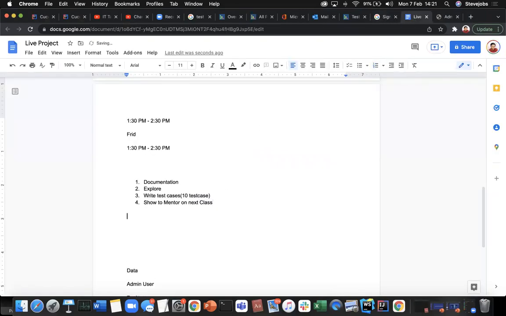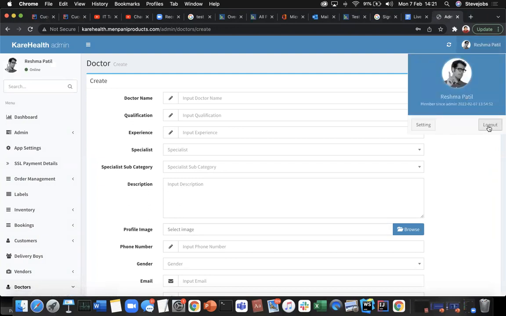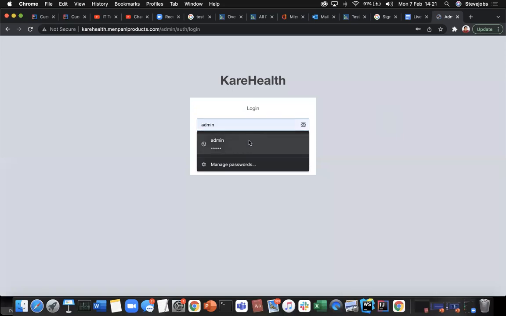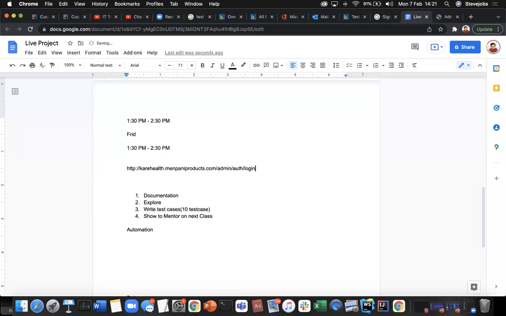Okay. Coming to the automation task, guys. I will just do a very, very basic task. So this is an application, and what I want to do is I'll give the login. The password is admin. So this is the document. This is the login, admin and admin. Is it even small letter admin? Okay, this is your username and password.